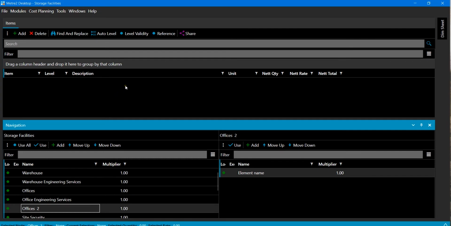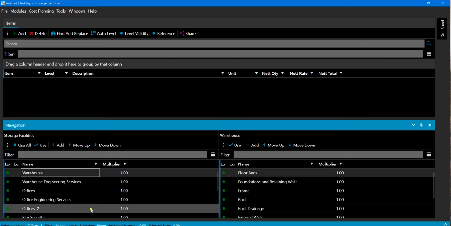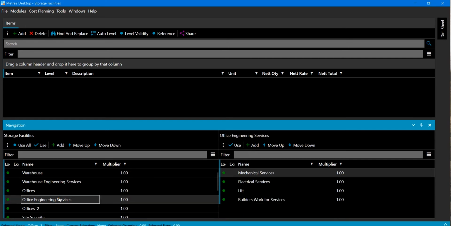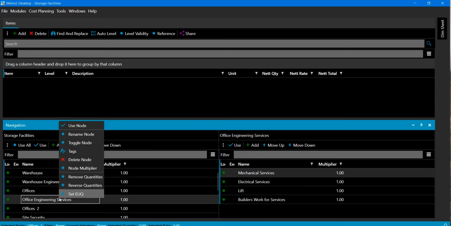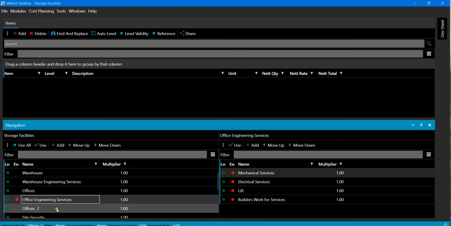documentation. We can also see here that we have a column for bill multiplication. So if we look here, we can see that we've got, is it locked to our own area? So if those are red, we wouldn't be able to edit those, we could view them. Are they excluded? So if they're excluded, if we were to say here that the engineering services we didn't want at the moment, then we can actually exclude that information. So by toggling the node here, we've excluded that one.